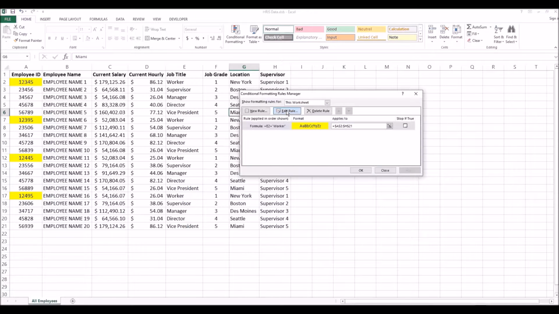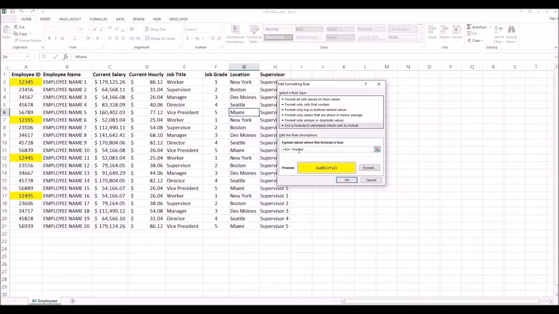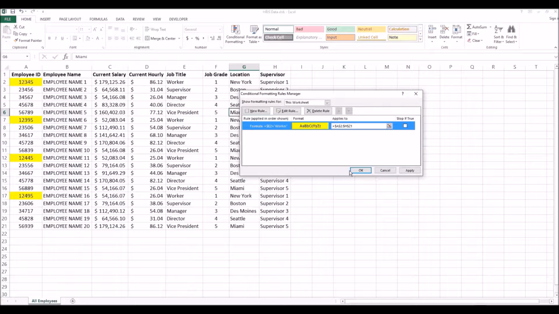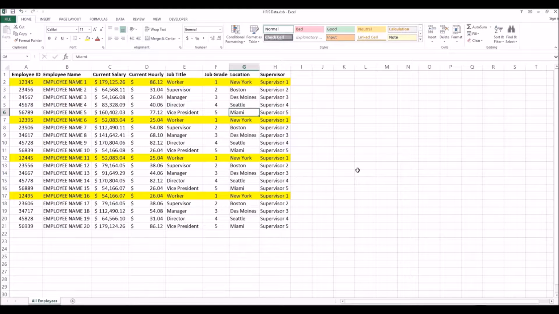So we can go back into our formula and add the $ back in, and the $ essentially locks in this reference point for column E. So all of our cells are referencing column E, and the result is that all of those cells are now highlighted because they find worker. So as you can see, it's relatively simple to apply conditional formatting to highlight the entire row of data when referencing just a single cell. You just have to remember to highlight all of your data and apply the conditional formatting to the entire data set, and then use the $ to lock in the reference for whatever specific column you're wanting to look at.